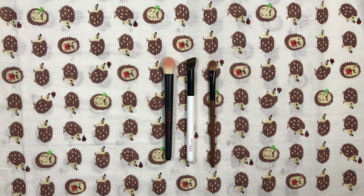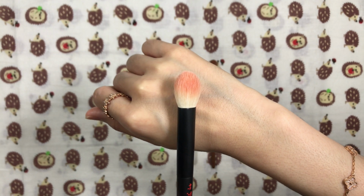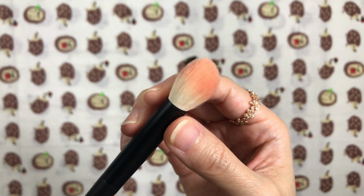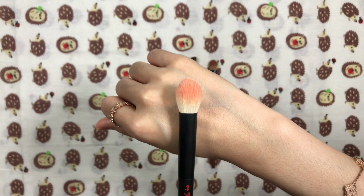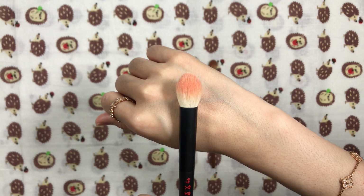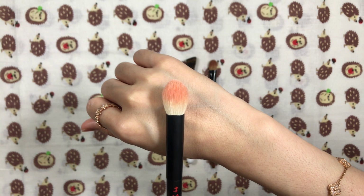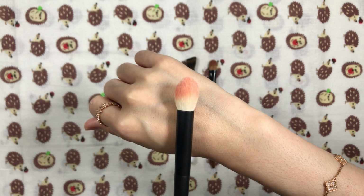Here's the T6 on the left. It's a large round tapered brush I love to use for all over lid shading. It has an oval ferrule. Mine has a slightly tapered tip, which gives the precision I need for my smaller lid spaces, but I've seen it bundled without the tapered tip and it's just round on the top. The stock image shows it with the tapered tip as well.